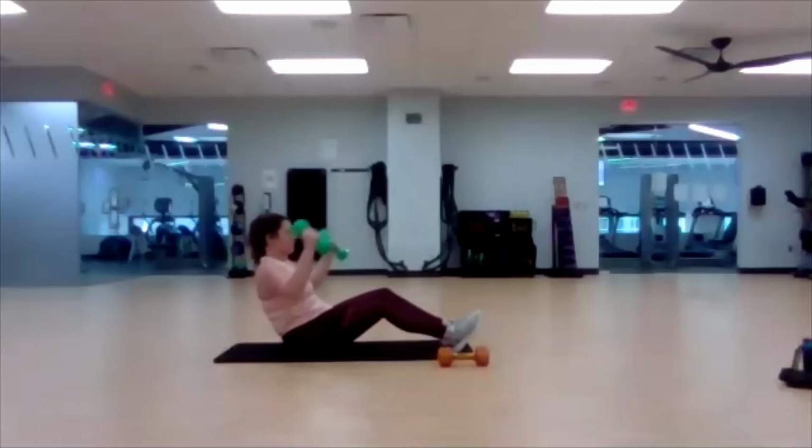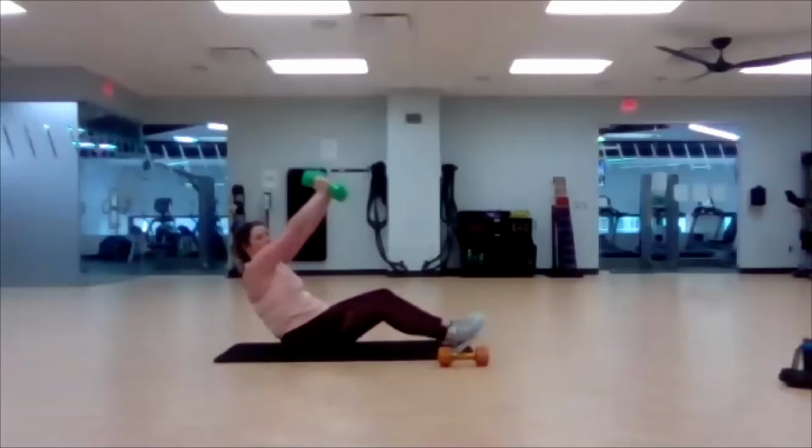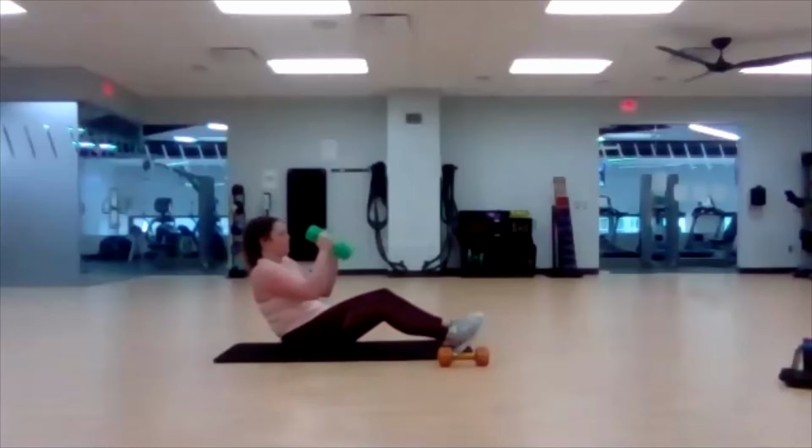Breathe through this. Don't hold your breath. You can keep that bend in your elbows the entire time. Even when you bring those weights center, you don't always have to go up here. Ten seconds left.